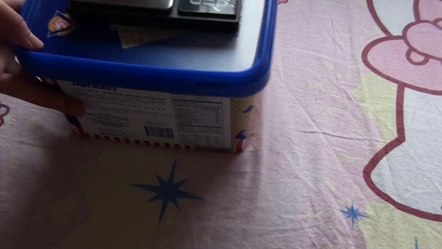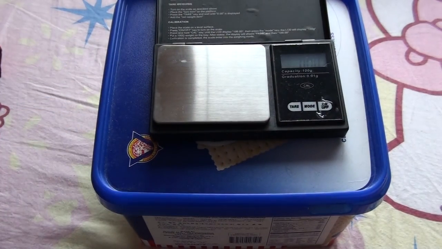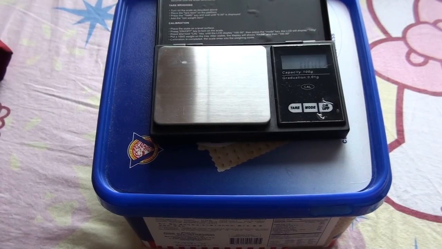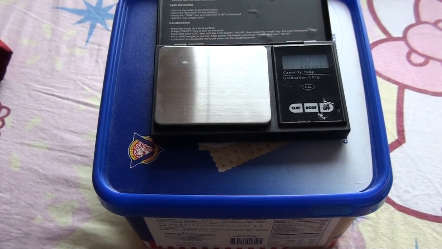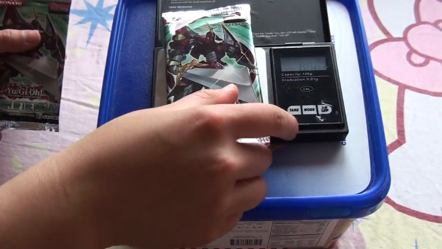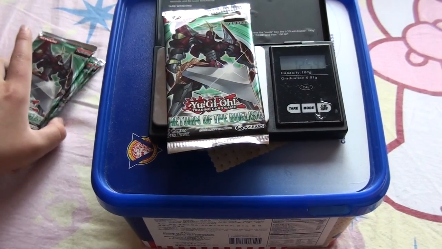Hey guys, so we have another scaling video today. I usually get my packs at Rite Aid, so I went to Rite Aid because my Walmarts and Targets never have anything good. Today we got Return of the Duelist boost packs. Sorry if I'm going a little bit fast. So let's just go ahead and scale them real quick.